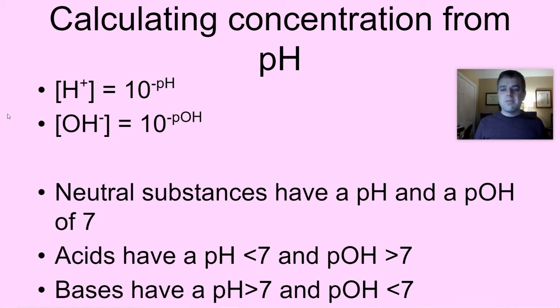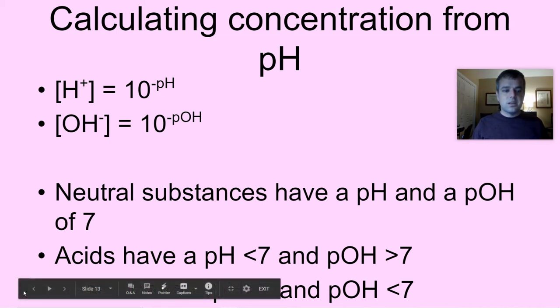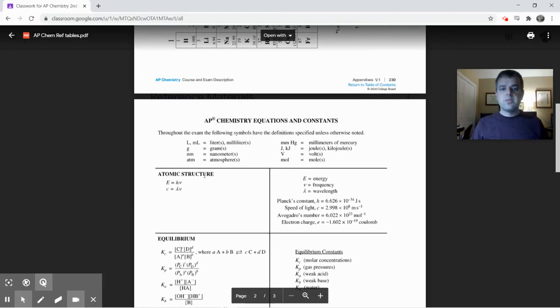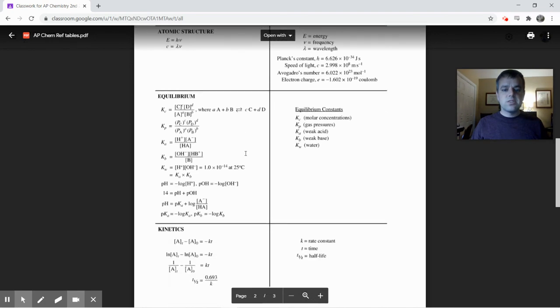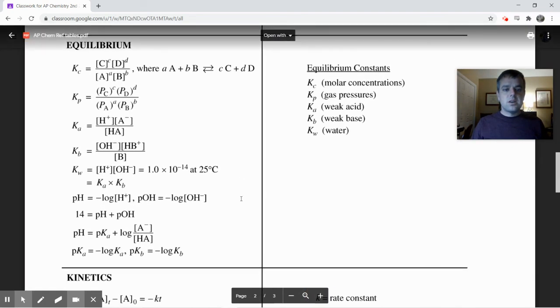Also, if you have not looked at your reference tables on the front page of your formula sheet under equilibrium, all of these formulas are there. So please look for them, know where they are, and be able to access them in that manner. If you have not looked at your AP chemistry reference tables recently, you should probably do so because on there you will find the Ka expression, the Kb expression, the Kw expression, and the calculations for pH, pOH, and that pH plus pOH equal 14. Don't worry about these formulas down here right this minute. We'll get to them a little bit later. But these formulas are here.